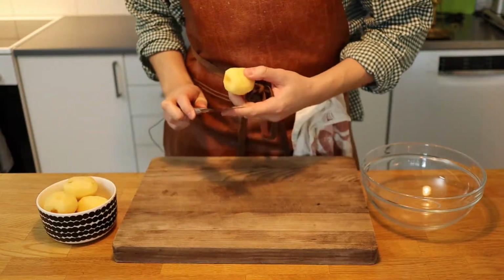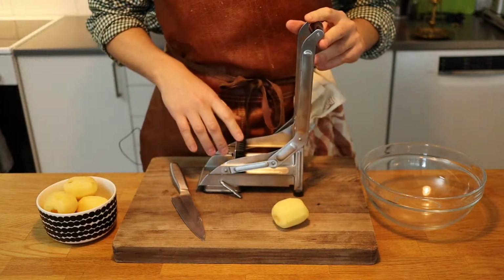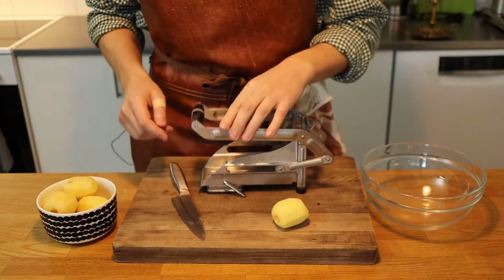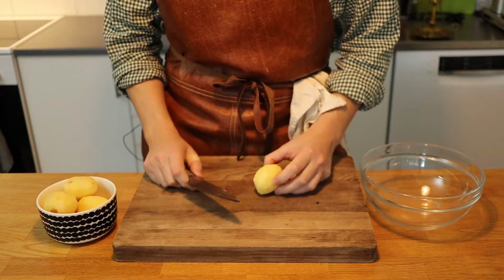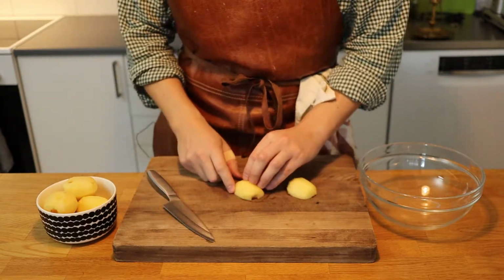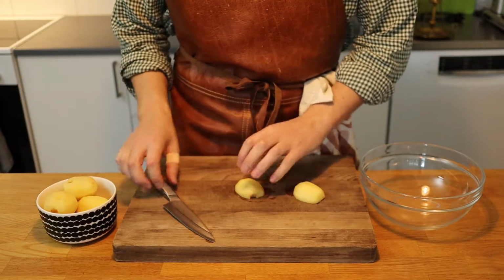I'm going to cut it up with my knife. If you have one, you can use a French fries cutter as well, and it goes pretty quick. But since not everyone has a French fry cutter back home, I'm going to use the knife here, so it's easier for you to follow the recipe. So what you want to do here is just split it up, and you want to have pieces smaller than French fries, but not too thin either.